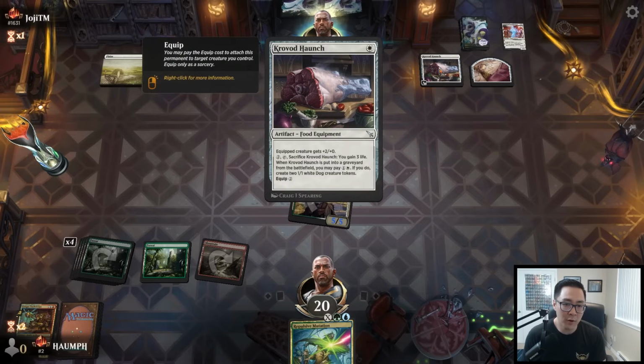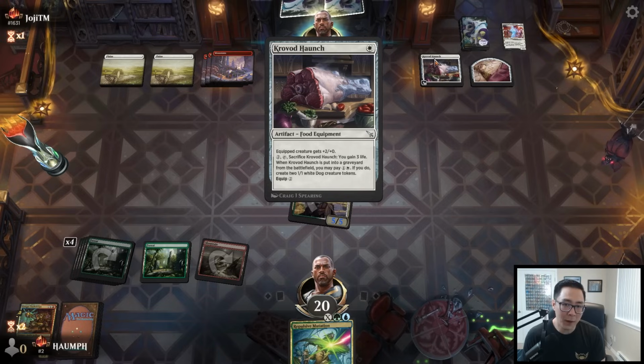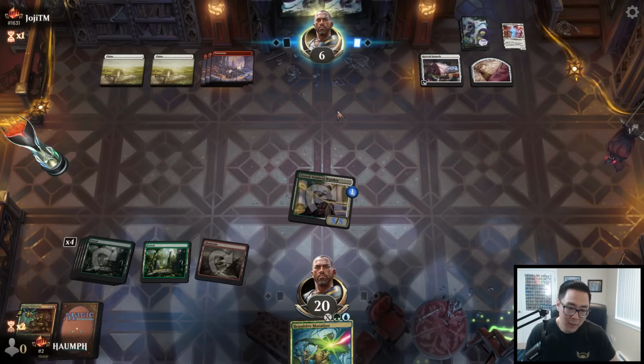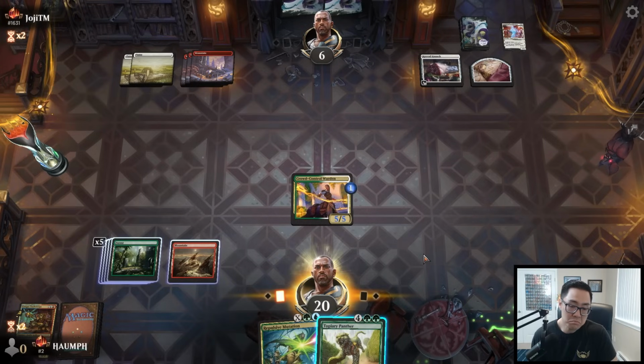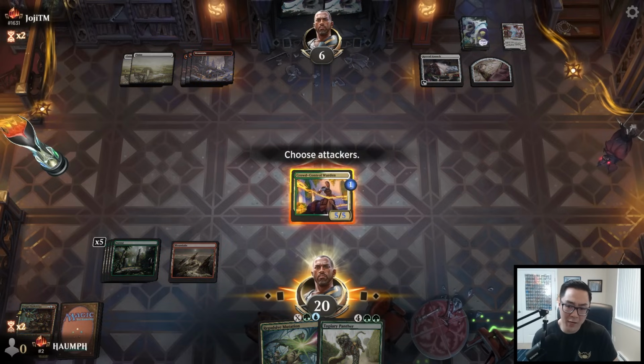Looks like they're on the Crowbar Haunch sack to make some dogs plan. If they play a 3-power creature and equip, that's also pretty tough. So yeah, really, really want to draw something here. It could be a Gravestone Strider. It could be an island. That's pretty good. That's pretty good. This is actually tough. I don't actually know.